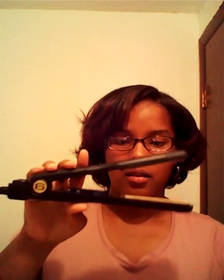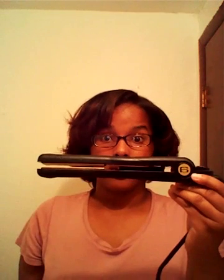But this is what it looks like. The plates, you have to make sure they're really clean after every use. The red and the green light tell you if it's heated up or not. Right here it just says Andis, has the little A for Andis, even though it looks like a G. The little closed clamp makes sure it's all the way closed. See? The temperature gauge is right here next to the on and off button.